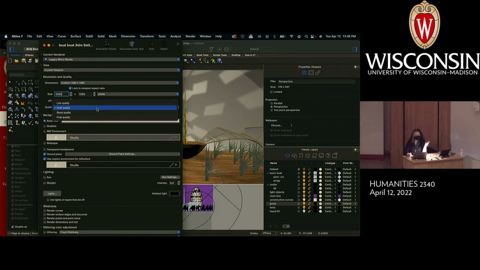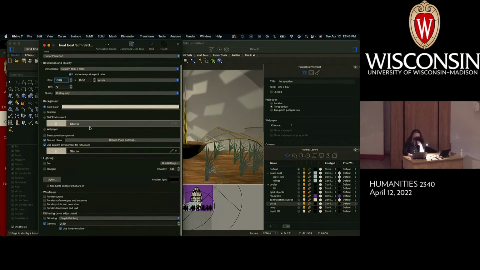If you are able to produce a final quality rendering, that would be wonderful. We would love to see that. I think a good quality rendering is what we're actually asking for. But a draft quality rendering is how I roll when I'm just getting set up, and I know I'm going to have to render it maybe 10 or 15 times while I'm moving stuff around and changing settings. So why would you do a final quality render if you're still not really sure what you want? I would start at draft and go up from there as your project locks itself in.